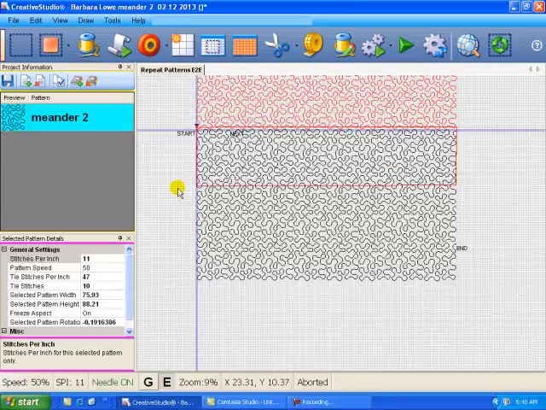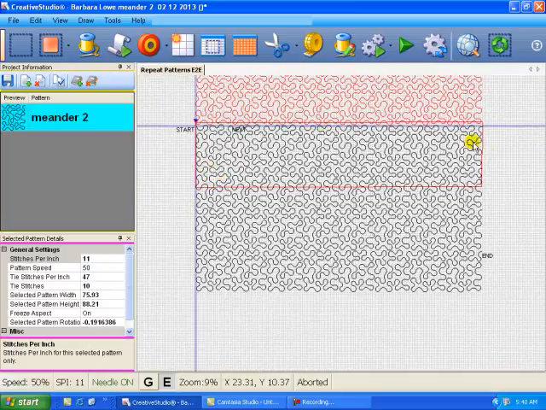I've drawn my boundary, relocated the patterns using relocate, shift all to one point. I've drawn the boundary. Everything looks like it's good to go. The sides, the left and the right, look good. So I'm just going to quilt and continue to use relocate, shift all to one point.